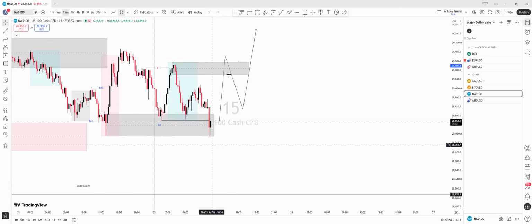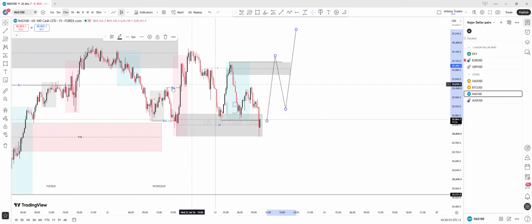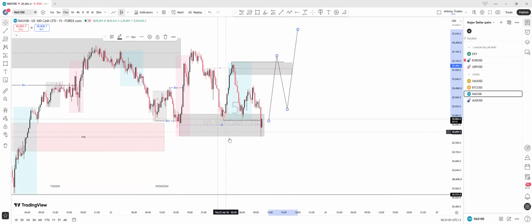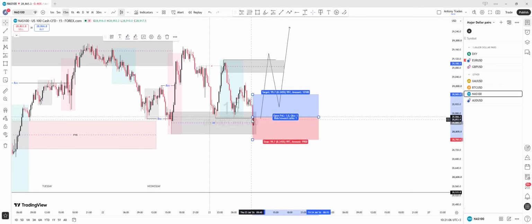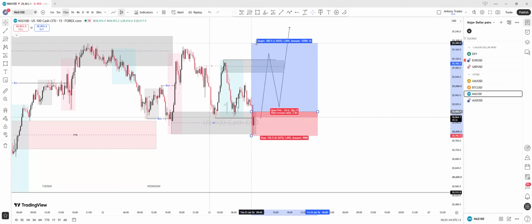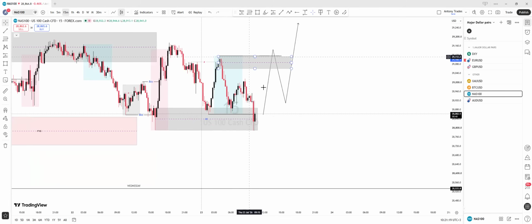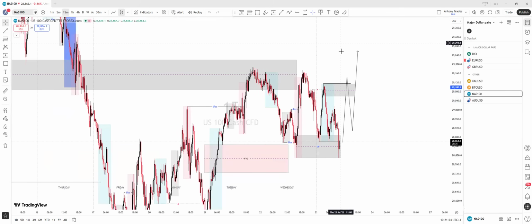So what do we need? We need to see the market closing above here. Once we close above here, that is when we know that the market is respecting this internal change of character, and I'll be looking to buy from that area. If you want to take an aggressive entry, a very risky trade, you can jump in around that area, and then you target at least 1:3. But for me, if you want to take a high probability trade, wait for this high to be taken out, join with the pullback, and then you target your new high.